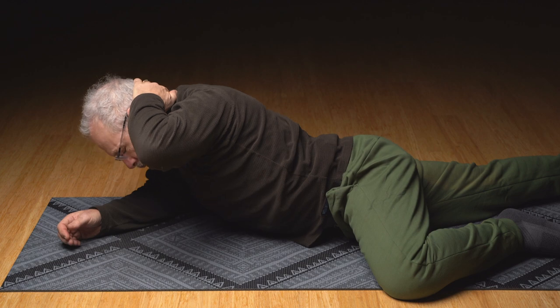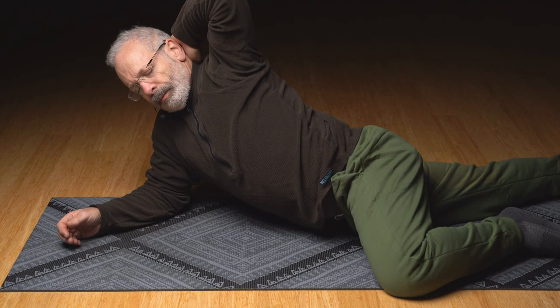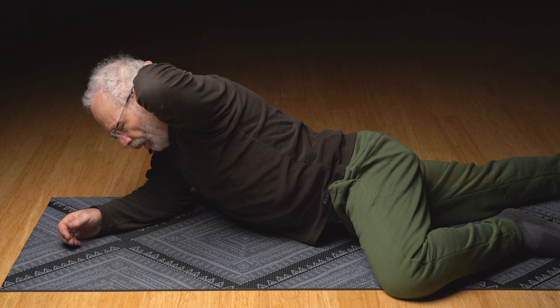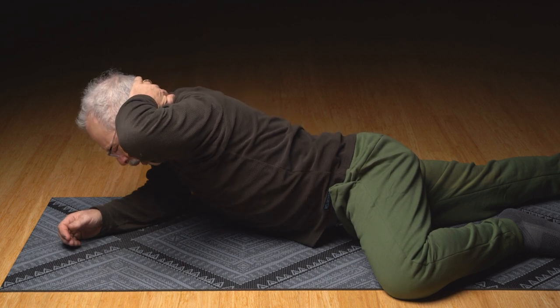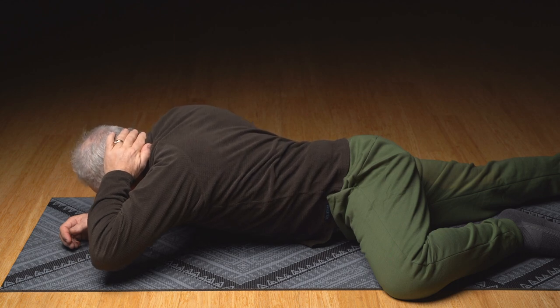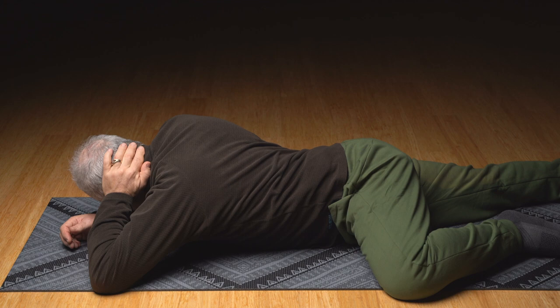You don't have to go so far. It could be a small movement. It could just lift a little bit. Or if you have a lot of mobility, you could arch a long way and twist a long way. And we're just going to come down slowly. That shoulder is lowering down toward the mat. The torso's twisting. We sag down into that.